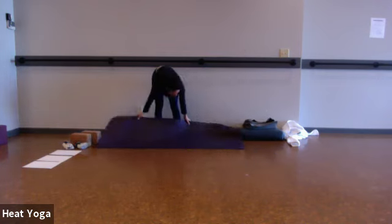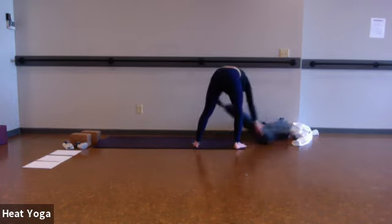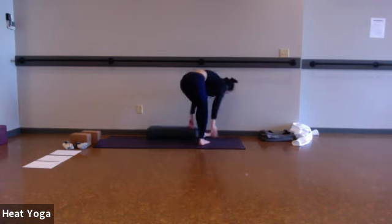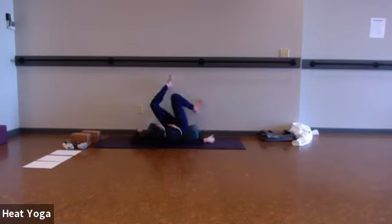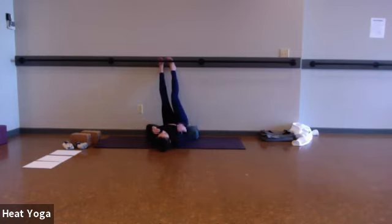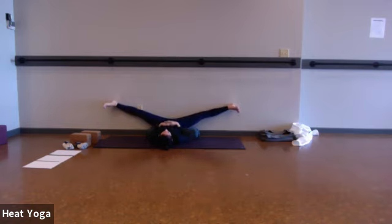And if you have a pillow or a blanket, you can put it under your hips. Sometimes that feels really good to have a little bit of height. We're here for about 10 breaths before we settle down onto our backs for Savasana. So take the time. Once you're in legs at the wall, you can even let the legs go wide or straight up, whatever feels good.